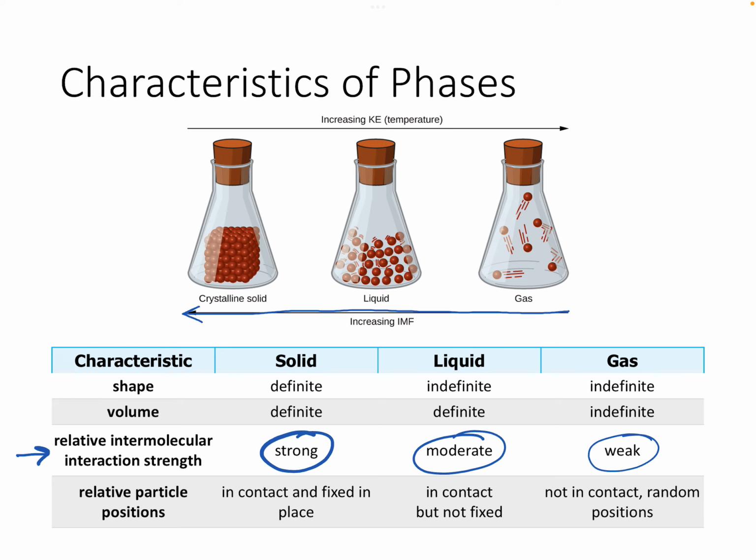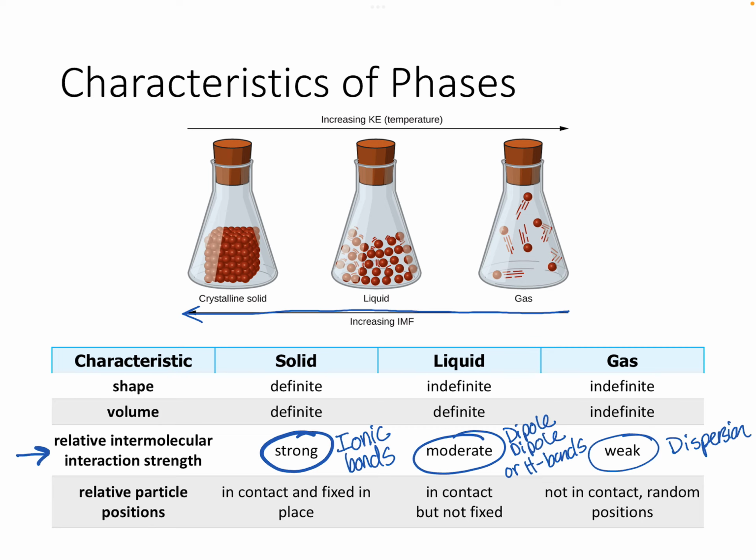So most likely solids are going to exhibit ionic bonds. And of course, there's always exceptions to that, but for the most part, we'll see ionic bonding with our solids, or even covalent bonding. Moderate interactions will result in a liquid, so that could be dipole-dipole interactions or hydrogen bonding. And then for gases, we're typically going to see really weak dispersion forces between the molecules.